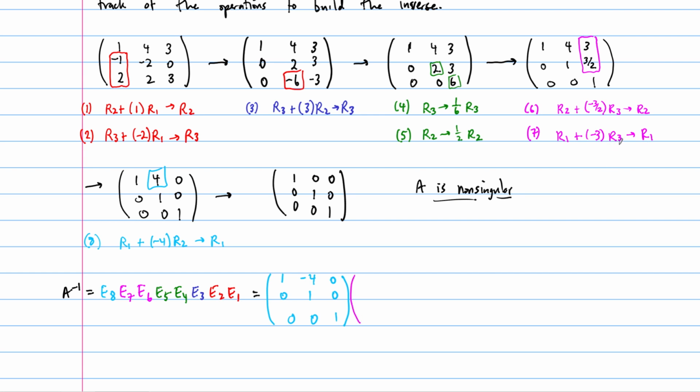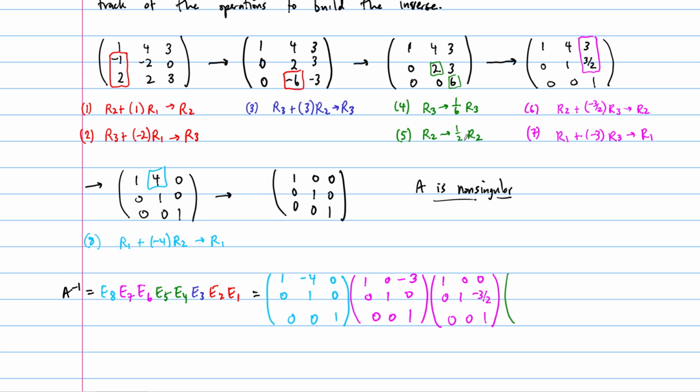So this one, we're going to take away row 3 from row 1. So this will be 1, 0, -3, 0, 1, 0, 0, 0, 1. All elementary matrices. Again, at the same time, we could have done this one. So this one's going to be take away 3/2 of row 3 from row 2. 0, 0, 1. Then we get to our green operations here.